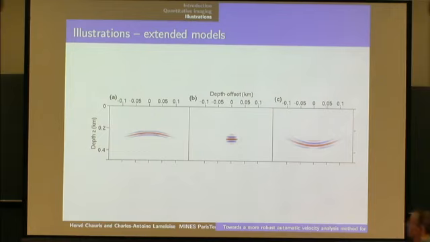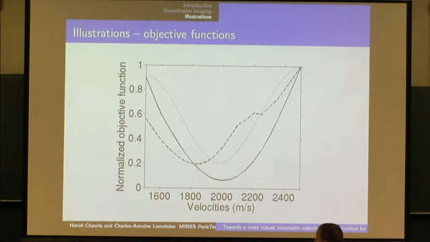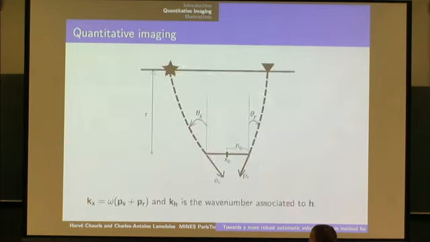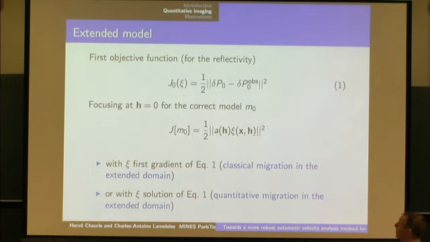Okay, so in that case, you know that the artifacts are more or less what we call smiles. You could maybe remove them based on curvature, but this is not what we would like to do, because here we have the same curvature, so it would be difficult to split them between the two. So what is the effect? Well, here I display the objective function for different velocity values, just homogeneous velocity values. I display the second objective function, and psi has been determined either with the first iteration or with many iterations.